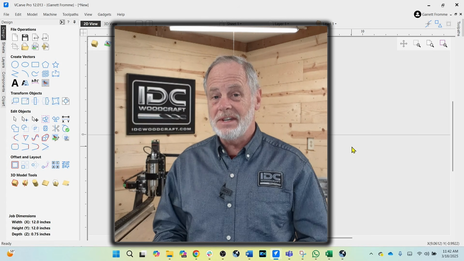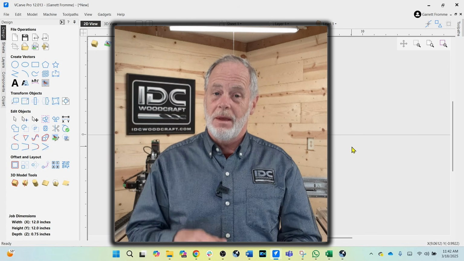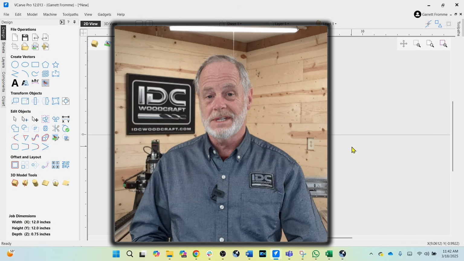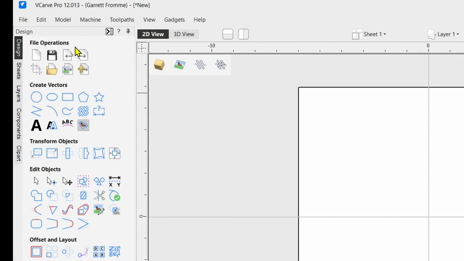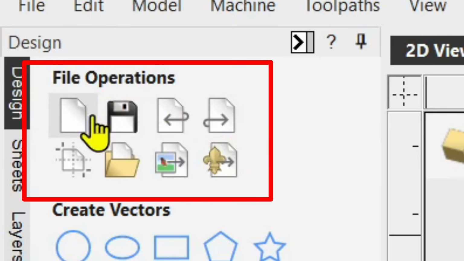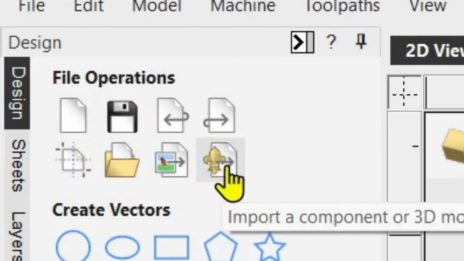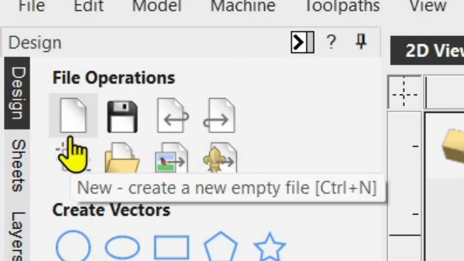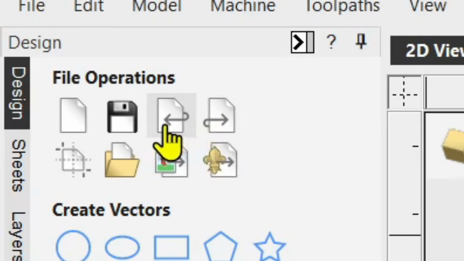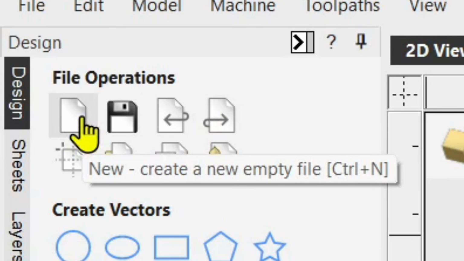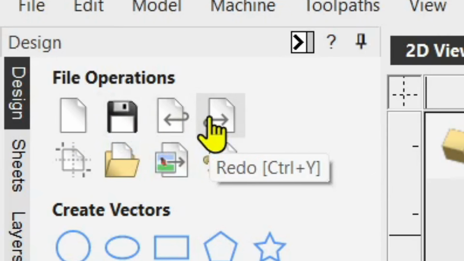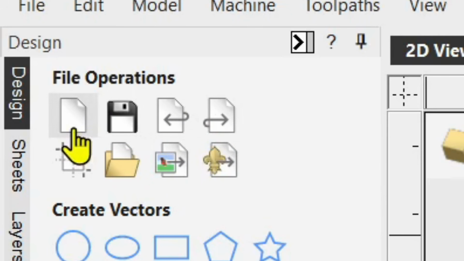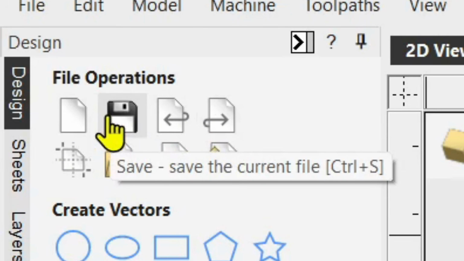Of course, I've got to tell you what you're looking at all through here. But before I do that, we got to do one more quick setup so that your Vectric software looks like my Vectric software. If you notice up here under File Operations, I have 8 icons. You probably only have these 4 right here and not these 4 here. This is open a new file, save the file that you have, undo what you've done, and redo what you've done. These are used quite a bit, but they do not exist in yours at the moment, probably.